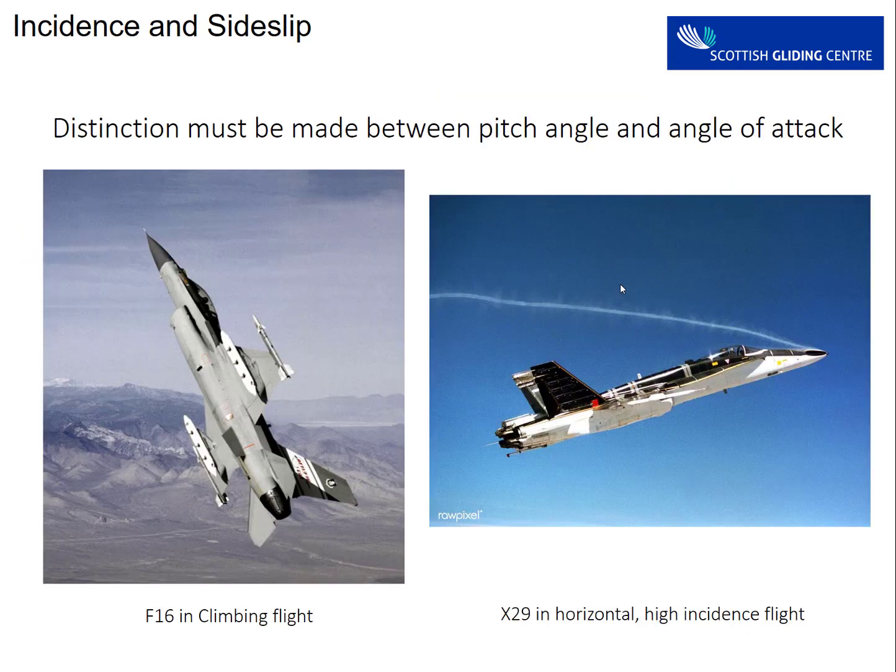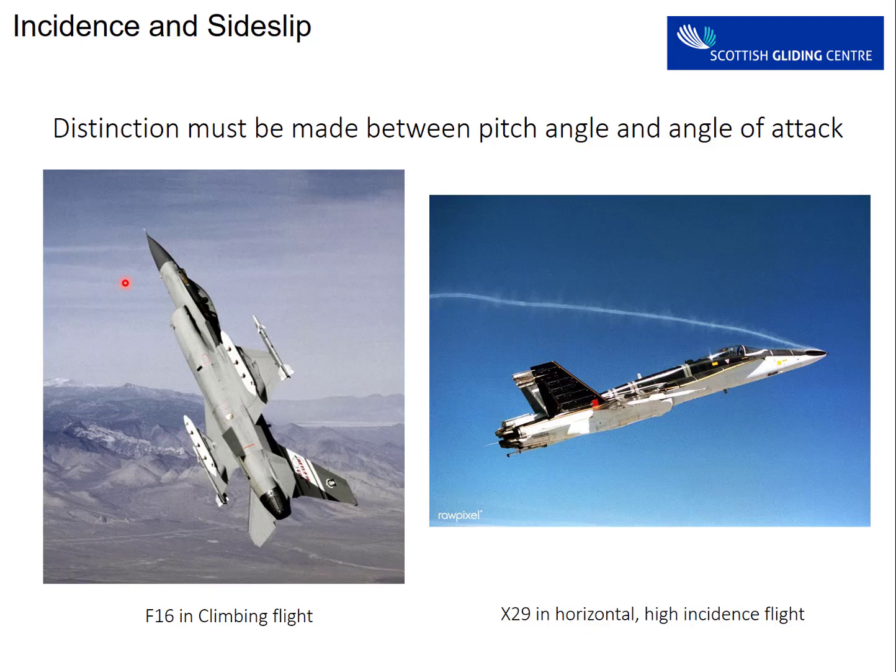Now we have to be careful that we know the difference between the angle of attack and the pitch angle of the aircraft. So here we have two aircraft looking like they're both flying at high angles of attack, and indeed the aircraft on the right hand side, we can see by this little vortex which is being shed from the nose of the aircraft, and in the core of the vortex we get a low pressure and the water vapor is condensing out, so we can trace the vortex and we can see that indeed the aircraft is flying at a high angle of attack, about 15 to 20 degrees.